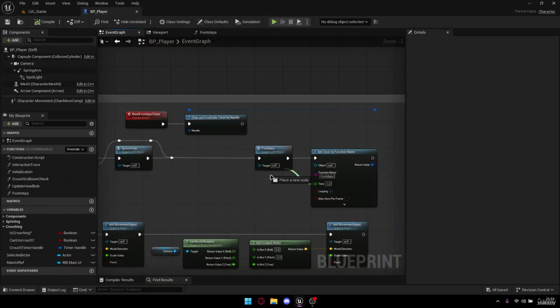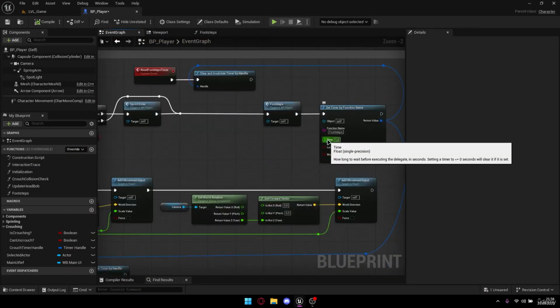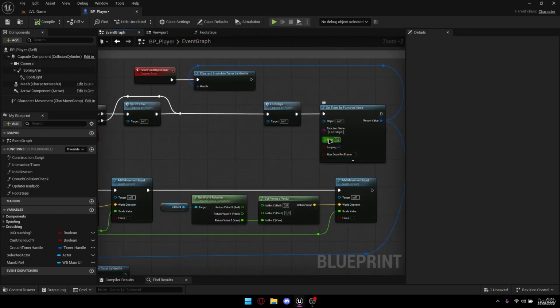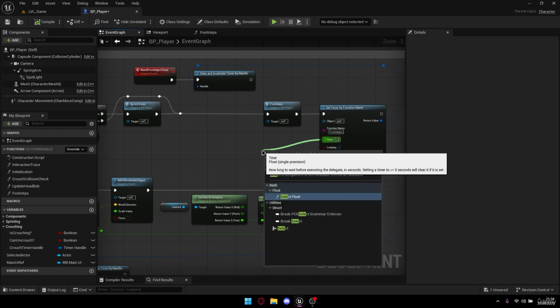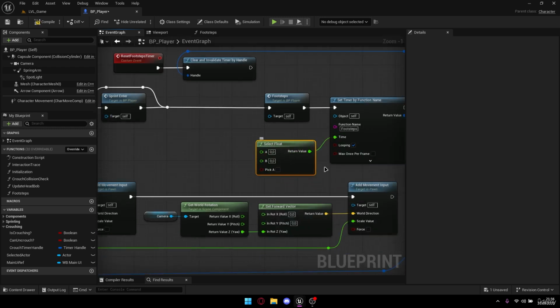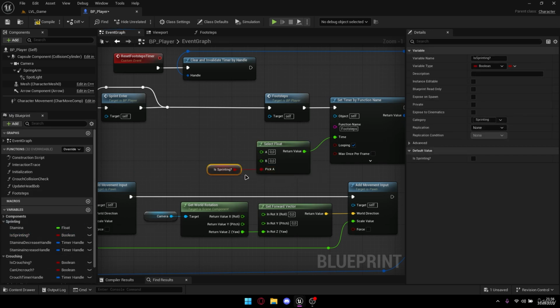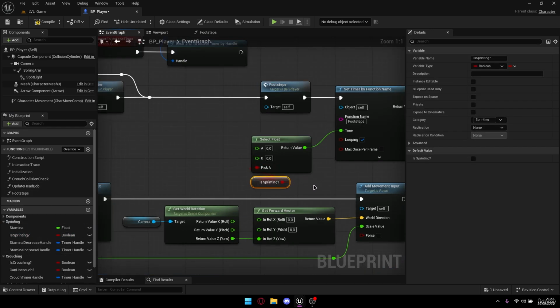So here we have this time. We can play around with this slightly to make these footsteps more realistic. So let's just select float and check if we are sprinting. And if we are sprinting, we want to set it to something like 0.35.